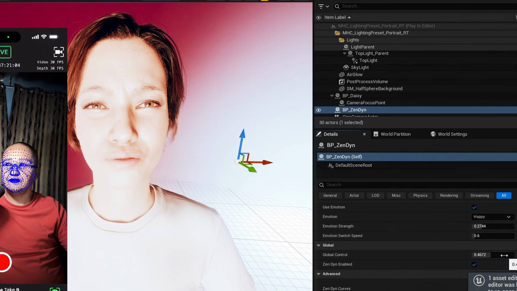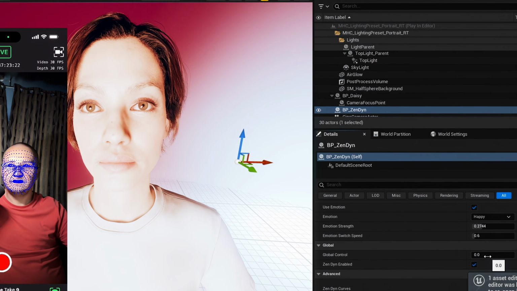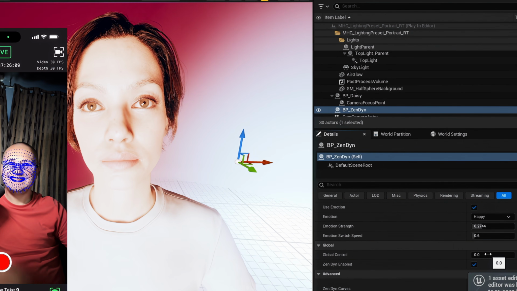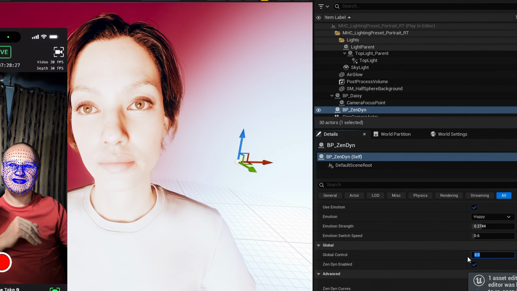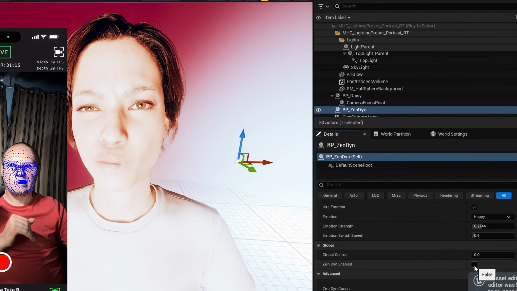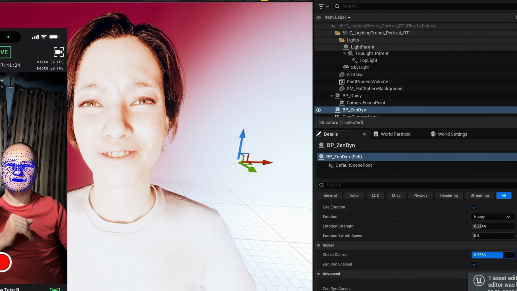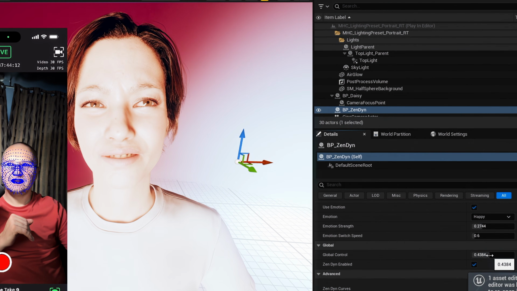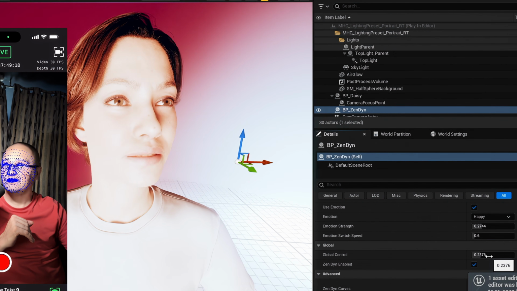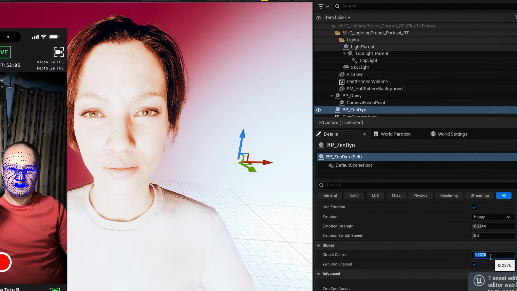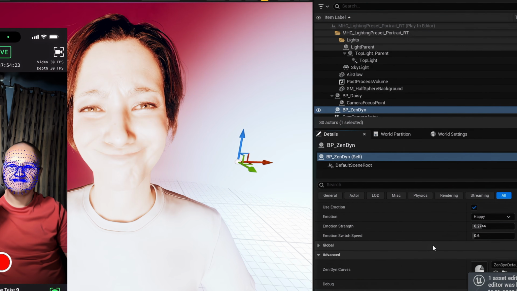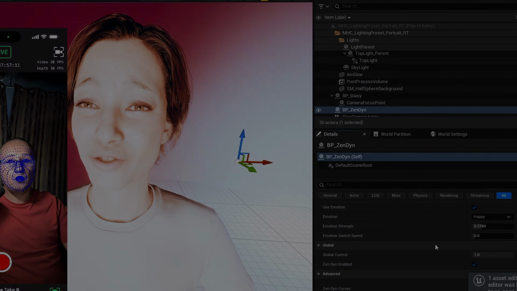There's a global control to just turn ZENDYN on and off. But this global control is, as you can see, it's turned off everything. You can use ZENDYN enable to turn off ZENDYN, like so, but the global control turns everything down. Do you see? So it's all the LiveLink, ZENDYN, everything. You can minimize it so there's hardly any movement, see? Apart from the head movement, of course. And there we go. That's how to use ZENDYN and ZENBLINK with LiveLink.